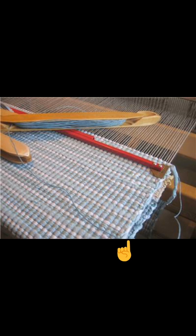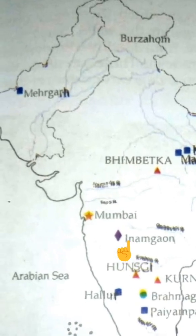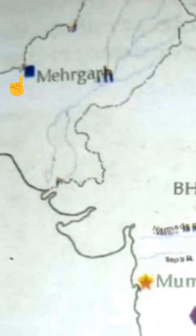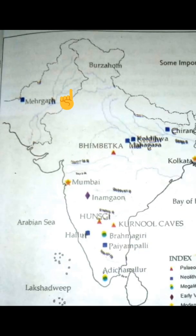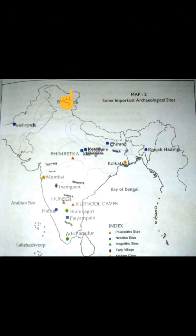Children, do you know, in many areas, many men and women still opted for activities like hunting, gathering, farming and herding. Students, now look at the map on your screen. Can you spot Mehergarh? This site is located in a fertile plain near the Bolan Pass, which is in Iran. Mehergarh is one of the places where people learned to grow barley and wheat and rear sheep and goats for the first time.